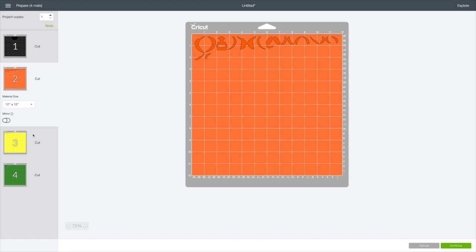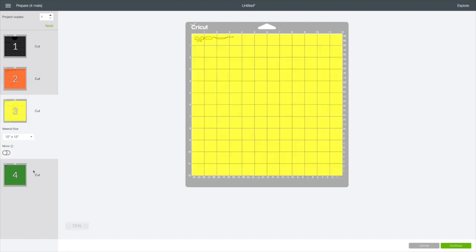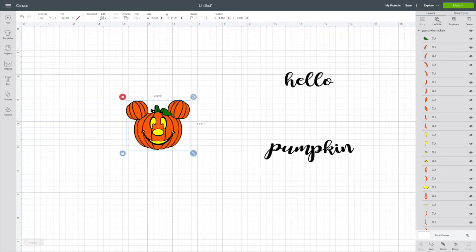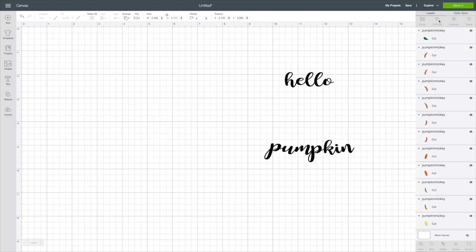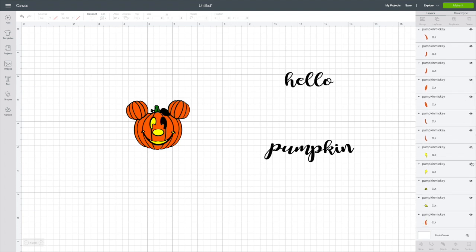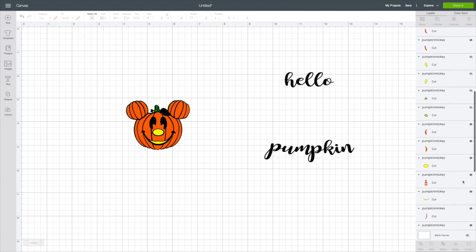So to make our job a lot easier, I'm going to show you a trick here. I'm going to go back out of it. I'm going to detach the entire pumpkin altogether. So right now it is one solid clip or one solid item. So I ungrouped the entire thing, and if you can see on the right side, there are all of these different cuts. And to the right of each cut is something that looks like an eyeball. So if you can see, I'm clicking on these eyeballs, and that's going to hide the project.